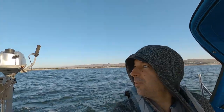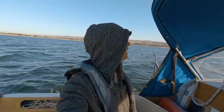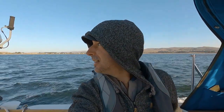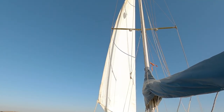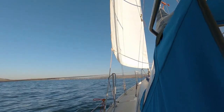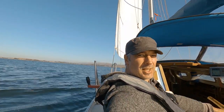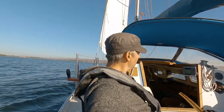This would be the time where I would be setting up my sails and cutting the engine, but I think I'm going to head back in. I did not plan on sailing today — mainly concerned about getting in and out of the slip. So far so good, baby steps. I'll probably wait until I have someone else with me before I throw the sails up. So I lied — I put up the headsail and I'm doing two knots in Bodega Bay.